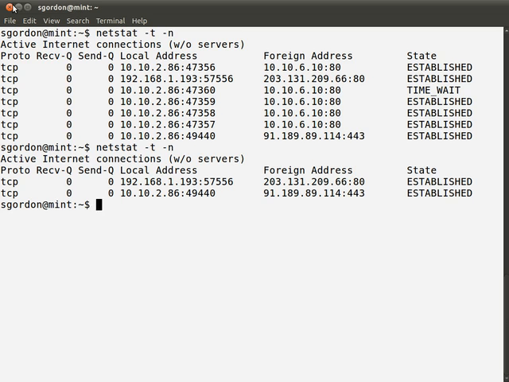The other connections that I connected to 10.10.6.10 when I transferred data from the web server have been closed. I didn't close them. They time out after some time. If there's no data transferred after 2 minutes, they will close automatically. Or they'll enter a time wait state and then eventually close. So we open connections, transfer data, close connections.